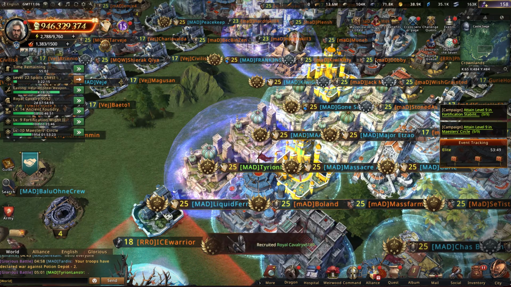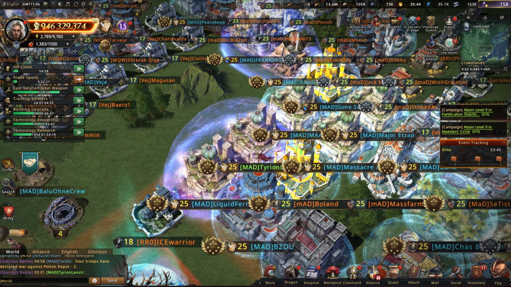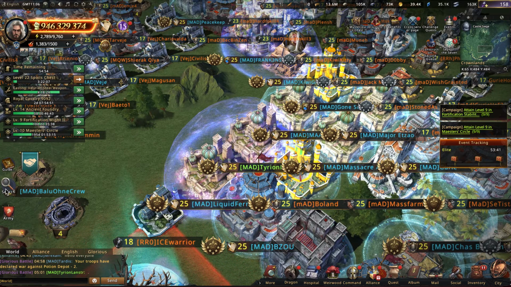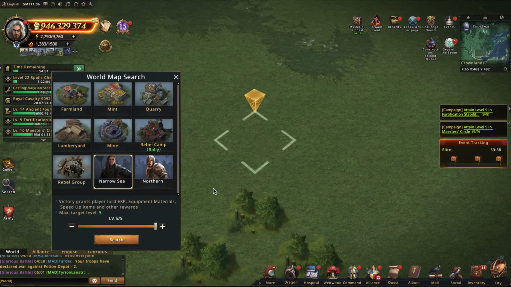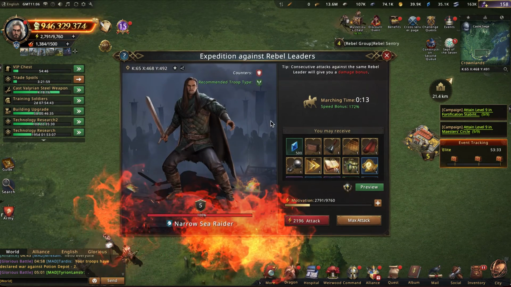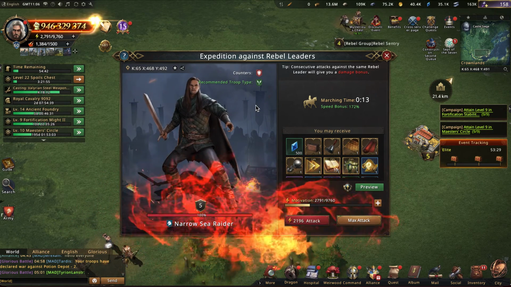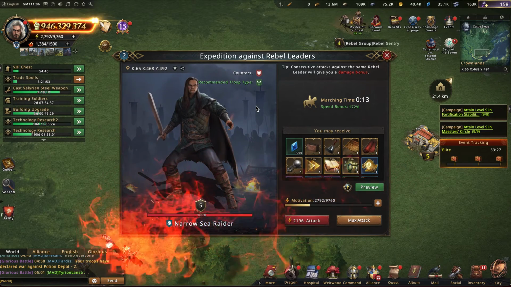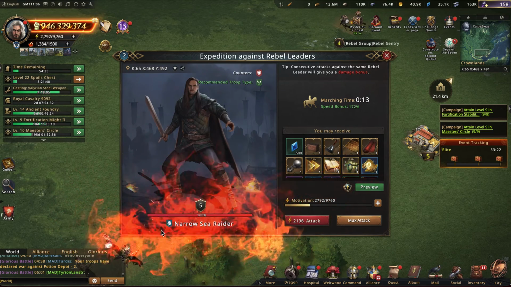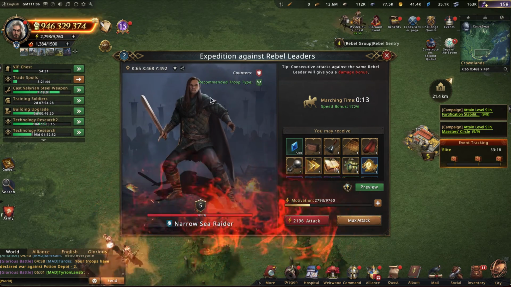Alright folks, today I'm going to talk about my third sequence in my Rebel Leaders how-to guide. Today we're going to be talking about what to do against the Narrow Sea Raider Rebel Leader. Now, the Narrow Sea Raider is someone who prefers basically the spear type, so the title of this is the Spear Preferred Rebel Leaders. This means that he is, in fact, a cavalry leader himself. So this is for any of the cavalry leaders that you want to use spears against.